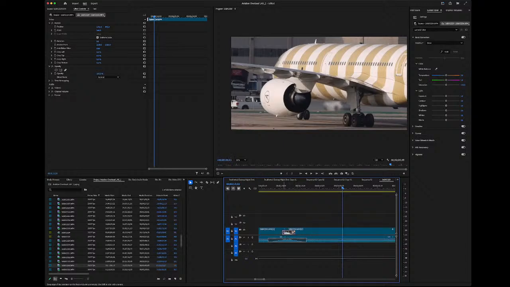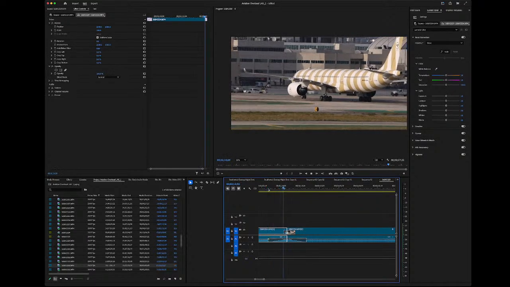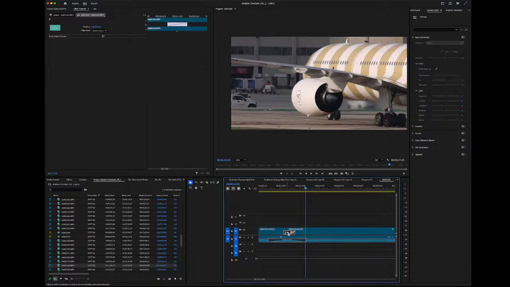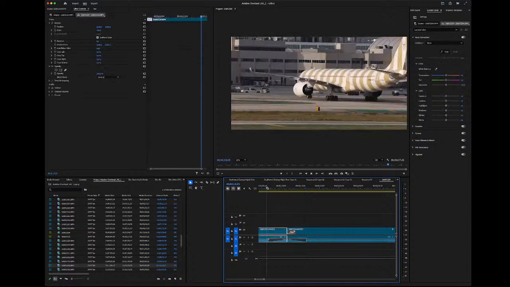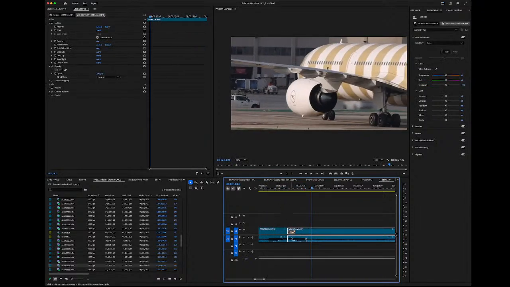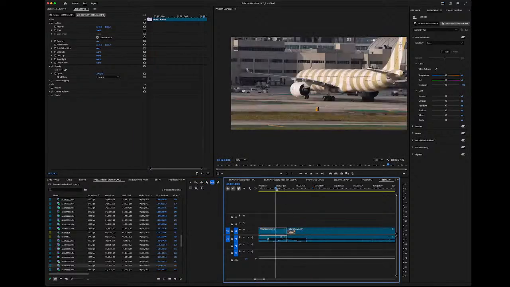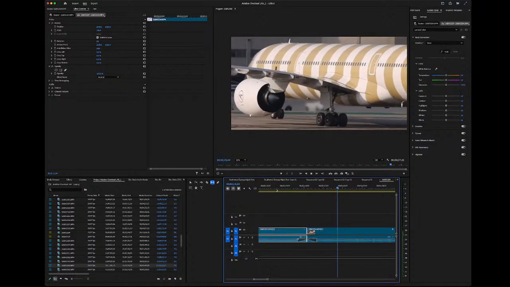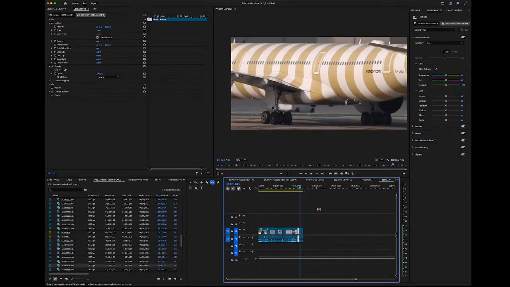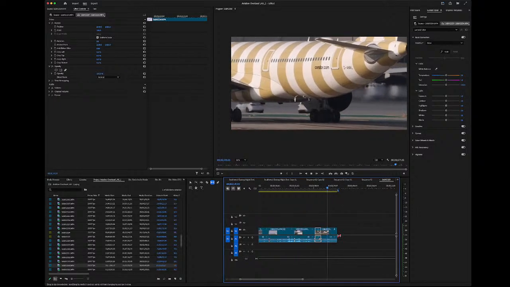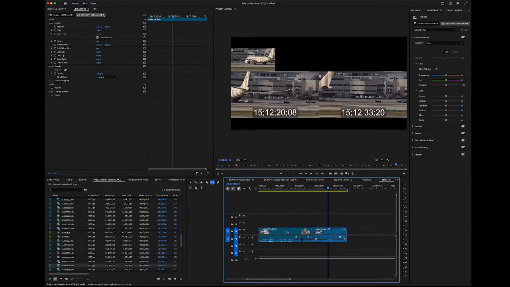Let's see. Maybe dissolve it faster. Or just cut. Let's see what it looks like if you cut. Let's see. Maybe start it a little bit later. There's something about that shot that I'm not. Right there. Let me see. It's a little better. Or I could.